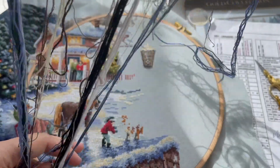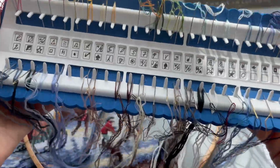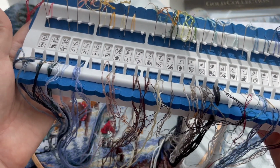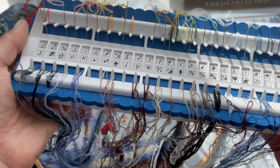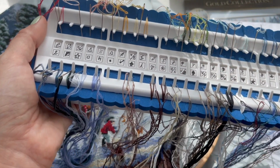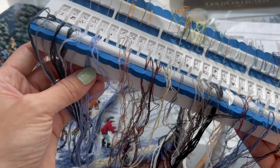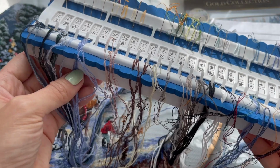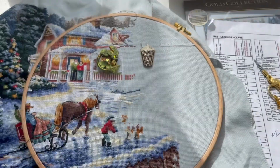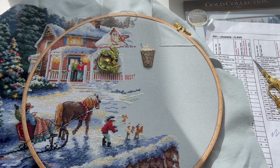You can also use other organizers you can find in your local store, but if something similar to this, get it. And you can even make it by yourself. Just take a sponge and you can write symbols there and just pick your needles there. But this one will last you for at least 10 years if you look after it properly. I have some organizers from 2015. It was my first organizer. It's still alive. I'm still using it.